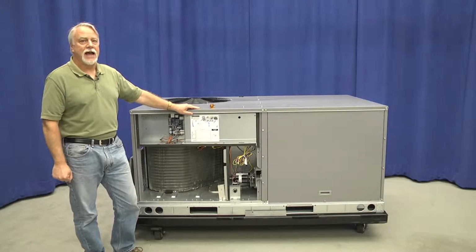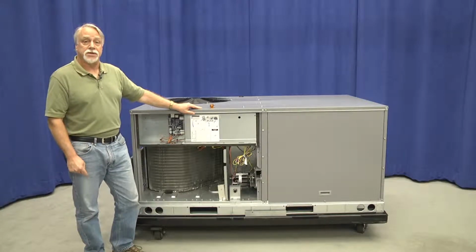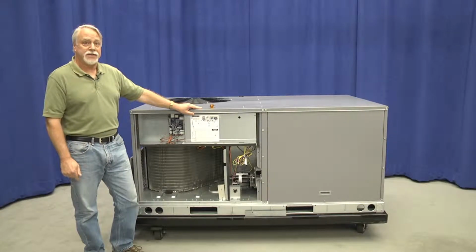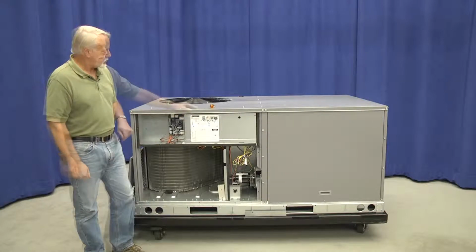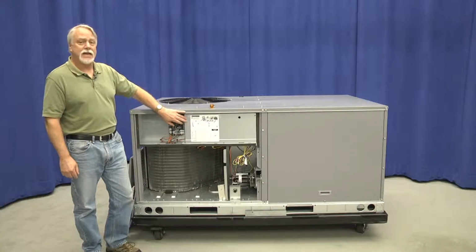The power is still on, so I want to be careful with this because we do have to measure some voltages to set the proper airflow on this 3 to 6 ton unit. We don't have to access the high voltage controls, so we can leave the inner control box cover in place.